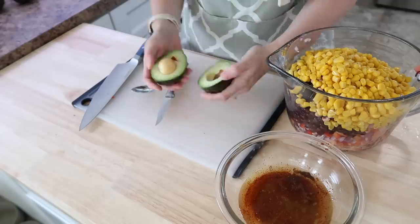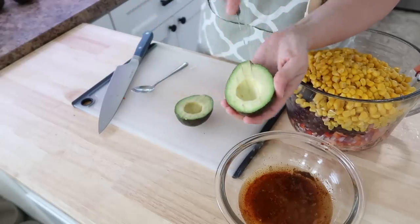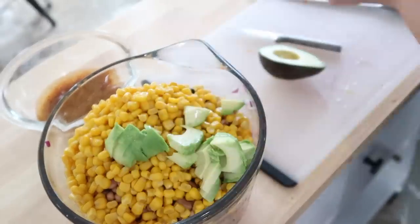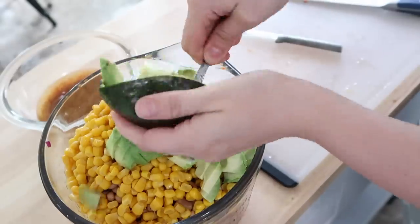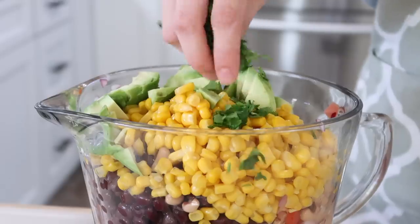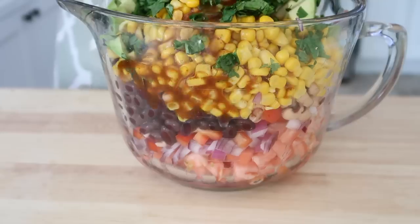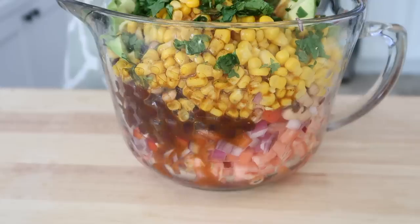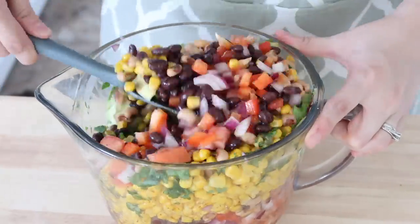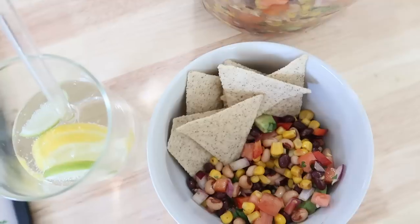The oil I used for this is avocado oil — I use it in almost everything I cook with, I love avocado oil. Lastly, you can dice up an avocado and throw that in. Since it does have that nice lime juice in there, this stores excellent in the refrigerator. Even if you're making it a few days ahead of time, it really helps to preserve that green color of the avocado due to the acidity from the lime juice. Once you have everything in the bowl, all you need to do is mix it up. You can eat this with tortilla chips or pile it on top of some quesadillas.